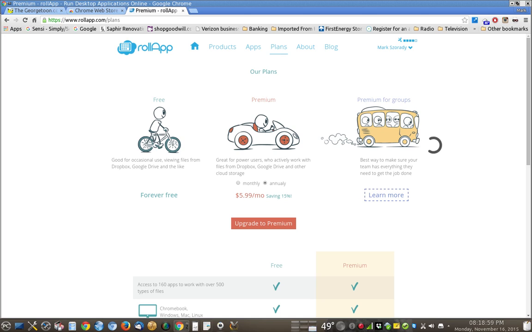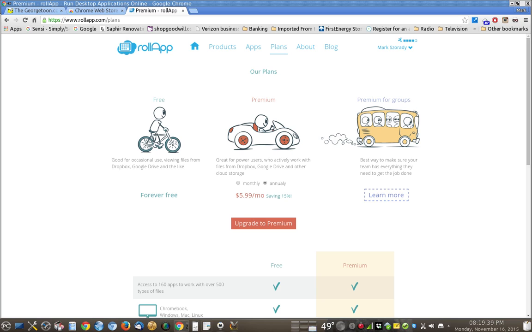And then also there's premium for groups. So I know a lot of schools are using the Chromebook for the classroom. A lot of students have it. Maybe even a lot of college students have it. So if you got a Chromebook for Christmas or your birthday or whatever, and you want to use these great, powerful, open source programs with it, well, then maybe a year subscription of $70 isn't going to be a whole lot. Especially, say, if you're a college student working on a paper and you want to use those programs because you're more comfortable with them, well, you can save it in the cloud, and if something happens to your device, you can always retrieve it using Rollapp.